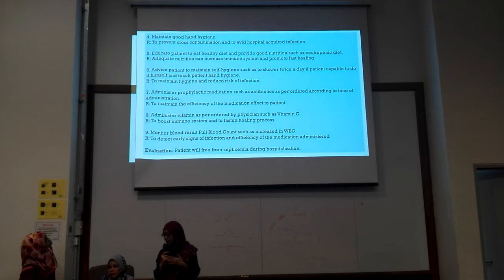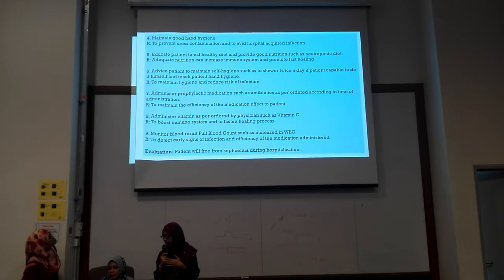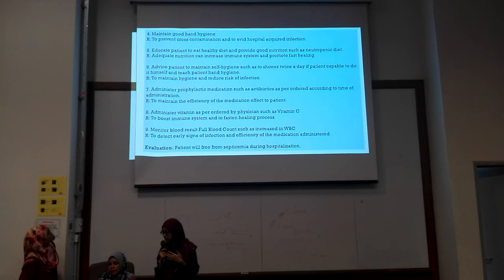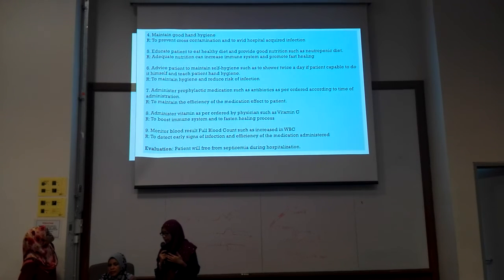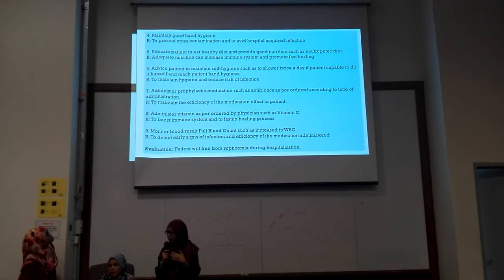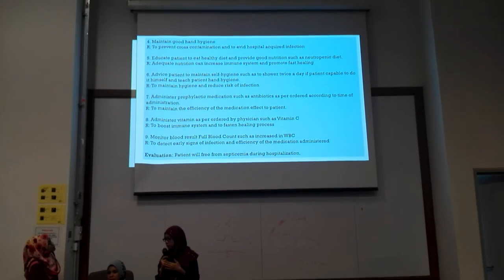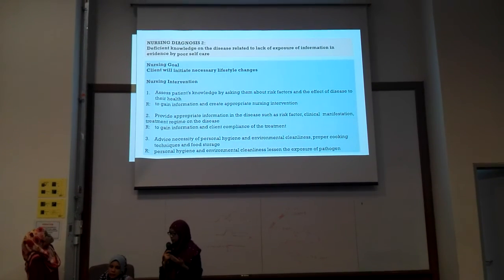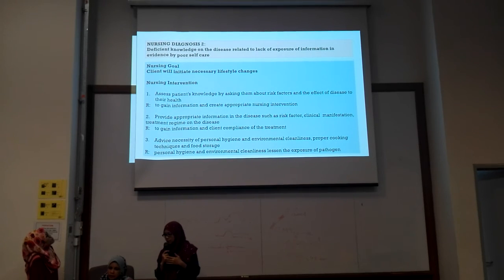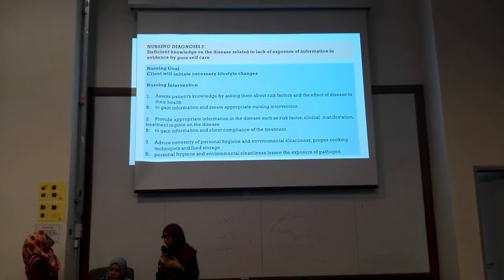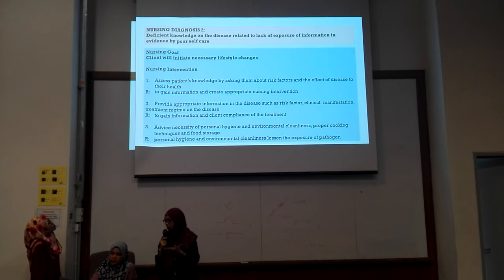Number 9, monitor blood results such as full blood count, such as increase in white blood cells, to detect early signs of infection and efficiency of the medication administered. For the evaluation, patient will be free from septicemia during hospitalization. Nursing diagnosis number 2, deficient knowledge on the disease related to lack of exposure to information, as evidenced by poor self-care.